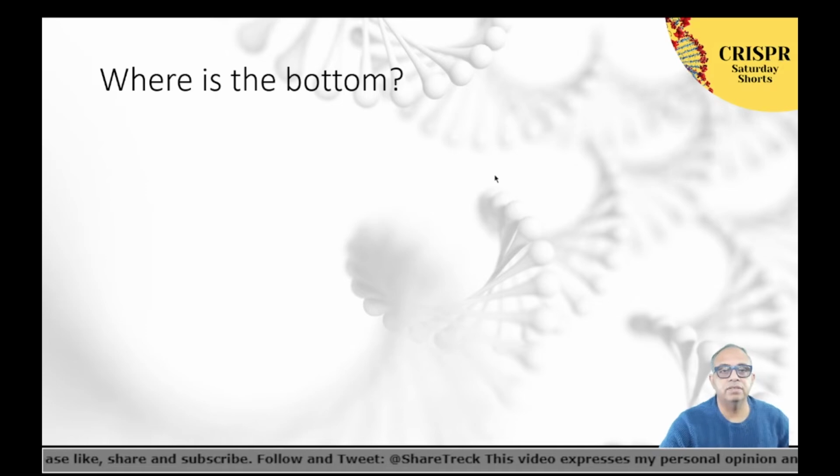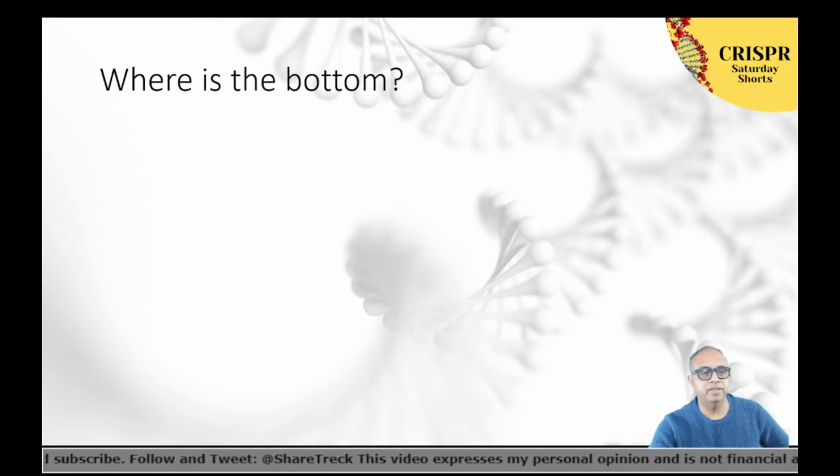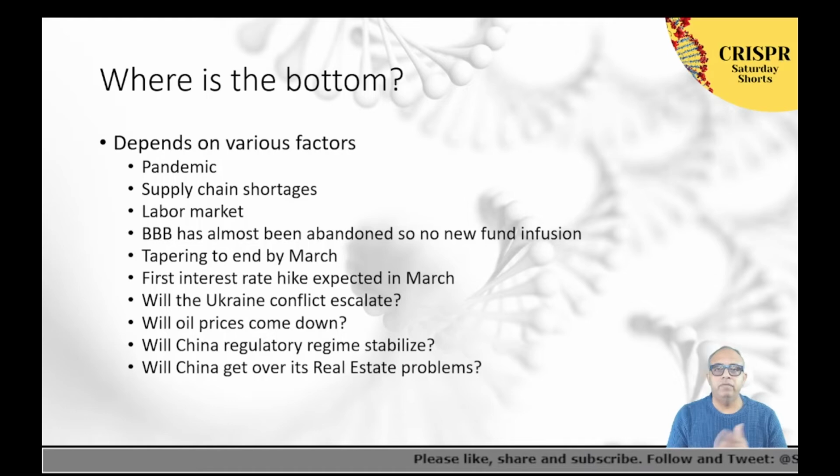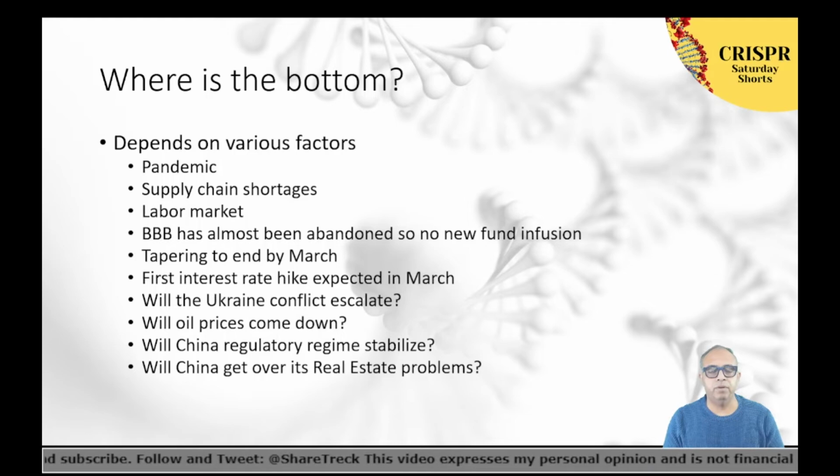So the question you may ask is, where is the bottom? It depends on various factors. The first one is, how is the pandemic going to resolve itself? Is there going to be any more variants coming up, or is Omicron going to become weaker and weaker and become like a seasonal flu without any fatalities or without any hospitalization, in which case people can just feel free to go ahead and participate in the economy, both as consumers and as employees, and in various capacities? So that's one first question. And how long is that going to take? Is it going to be a 3-month wait, or is it going to be a 6-month wait, or is it going to take a whole year?